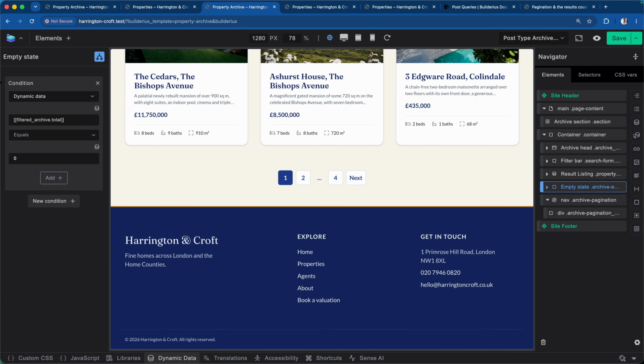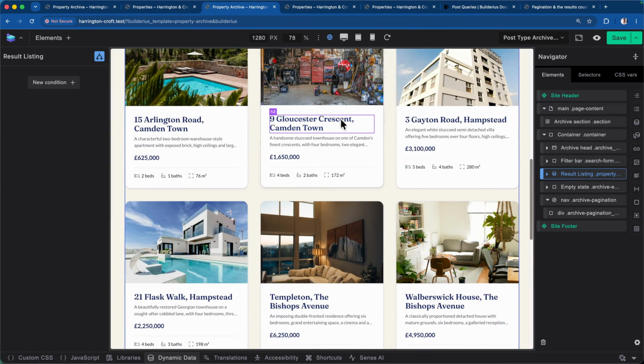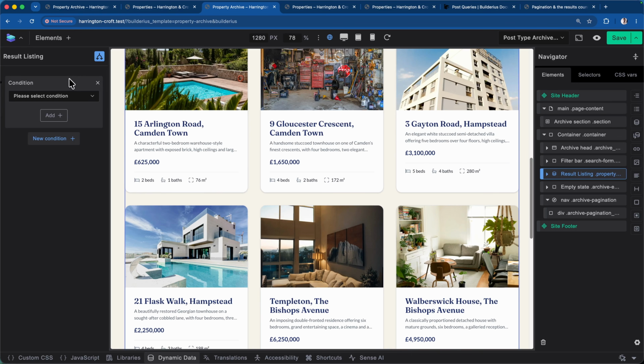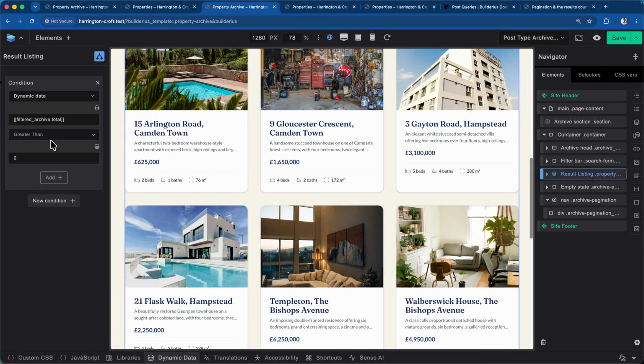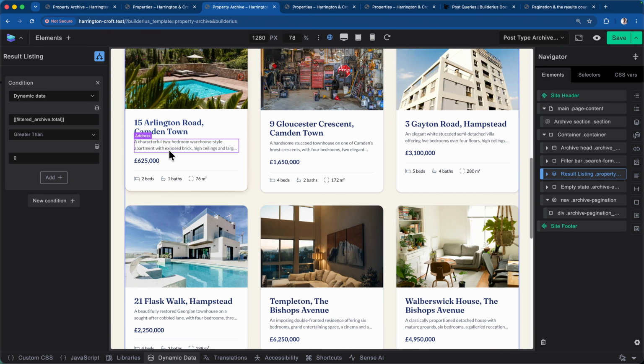So that means if the total returns 0, show up, otherwise don't show. We'll go to the results listing, and this will be the opposite of what we did before. So I will do the dynamic data. The total is greater than 0, it should show up, and that works.